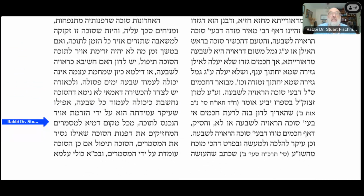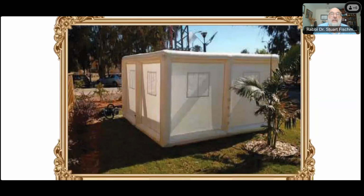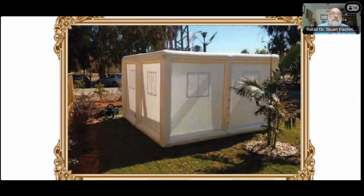My sukkah I nailed together. My sukkah doesn't stand by itself. It's held together by nails and screws. Why is the air compressor, which is external to this vinyl shell, different than the wooden panels of my sukkah that are held together by screws and nails? Same thing. And everybody agrees that a wooden sukkah is kosher. So he's inclined to say that it's kosher, because I don't think the air that's holding up this sukkah is any different from the nails and screws that hold up a wooden sukkah.